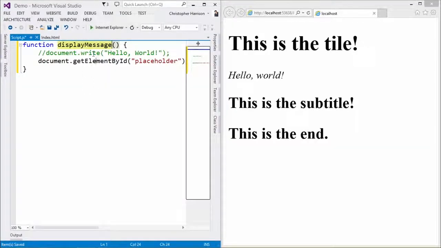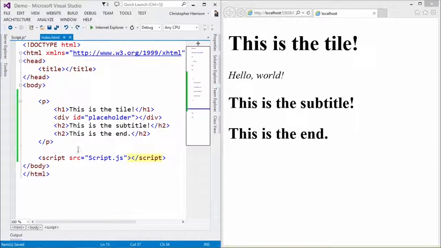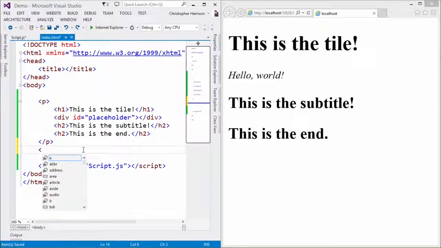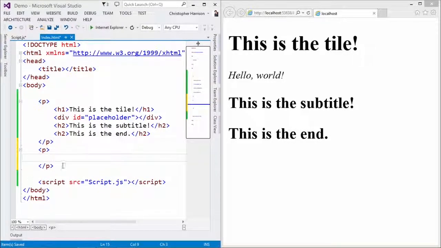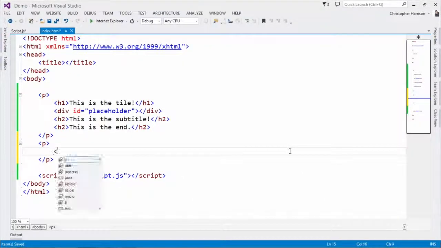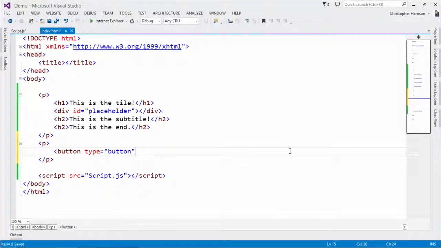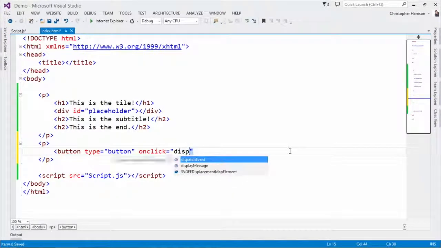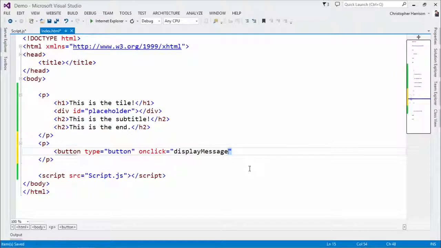So you'll notice, right there, displayMessage, I'm going to have that capital M. So when I come back over here and create my little button, you're going to notice that I'm going to need that capital M. So let me just make that full screen again. And let's say button, type equals button. And then let's say onclick equals, and we'll say displayMessage. And you'll notice that Visual Studio is even picking up the fact that we created that function, and it's saying, hey, you might want that. Pretty cool. Makes developer lives very easy. Oh, yeah, absolutely. And then we'll just do the generic click me.